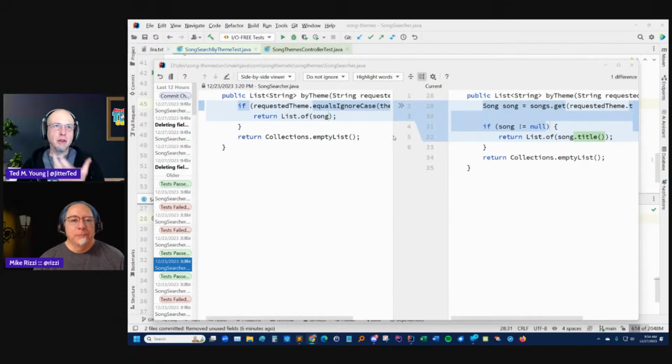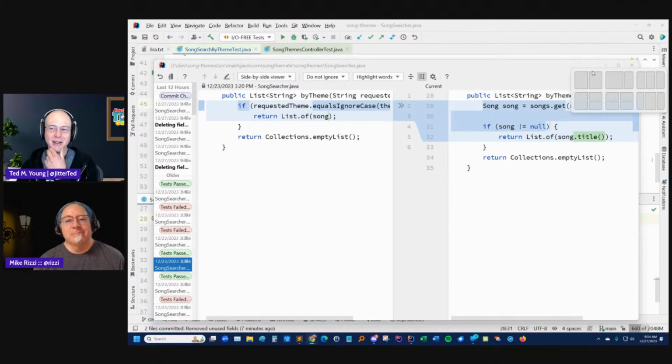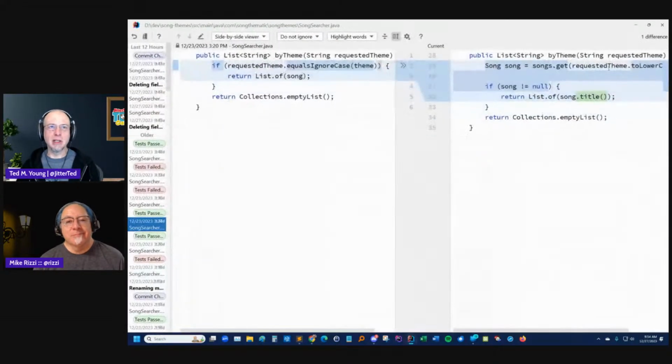So for me, I asked this because I see this come up fairly frequently as an objection to TDD, and I always ask for examples and I never get any, of what tests were brittle enough that when you TDD'd them and then changed the implementation, you had to go and change your tests. There are some cases where you're changing the structure. For example, if we weren't returning a list of string, we were returning a list of song. Okay, we'd have to change that. But that's a structural change. The test wouldn't fail.